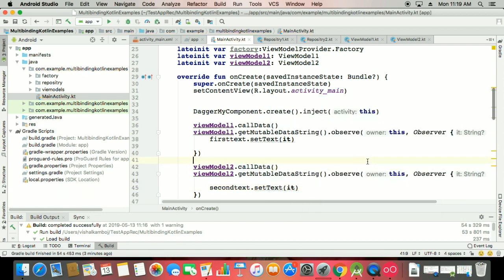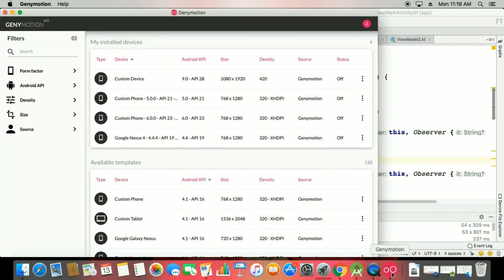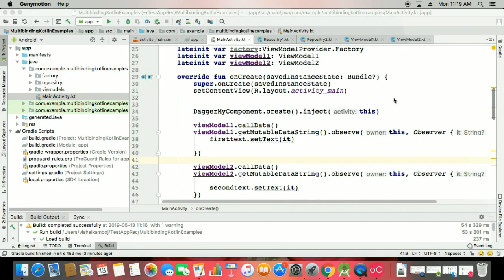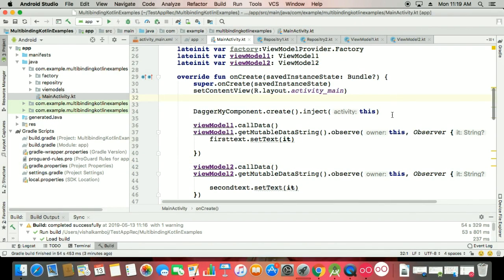So you can check the values here. For this we have to run Genymotion, and let's see what happens with our multi-binding techniques.